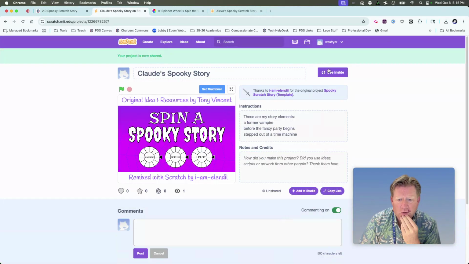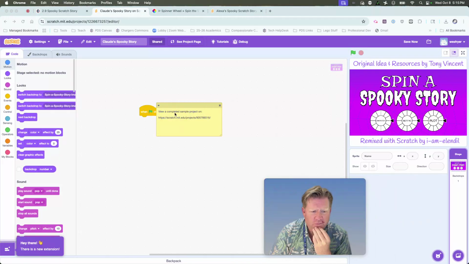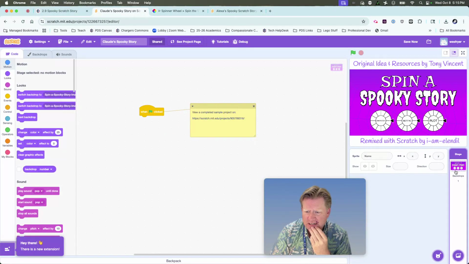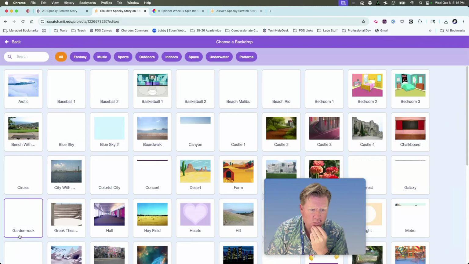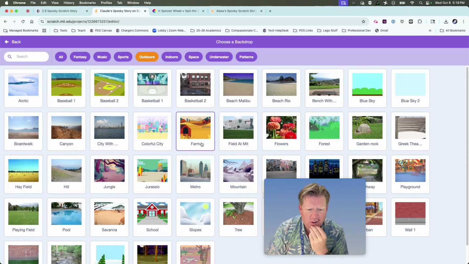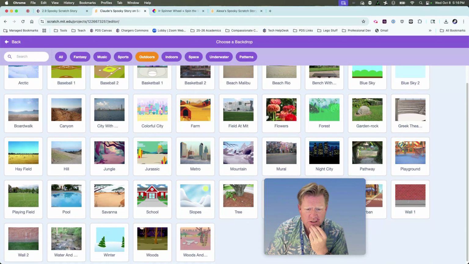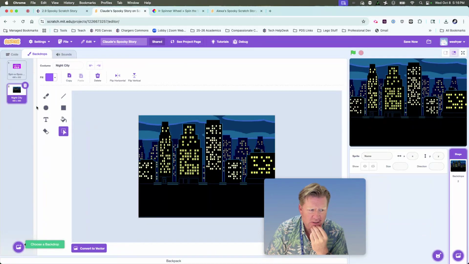All right, so now we can go see inside, and you've got a little note here talking about a completed project that you can go see. And then for backdrops, this is just really a credit backdrop. So you can delete that backdrop. I guess I have to have at least one backdrop. And then you can decide where you want to be, where are you going to position yourself. Are you going to be in the city? It's wherever you want to be.